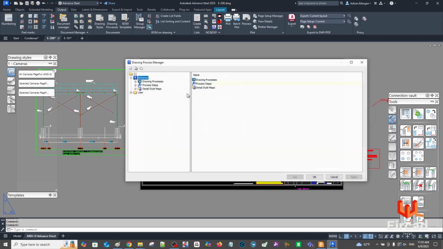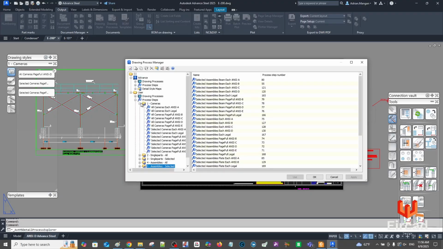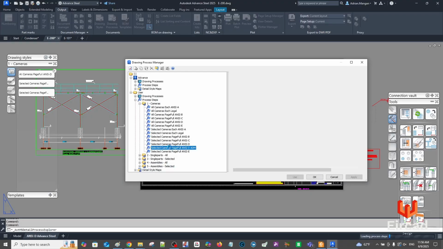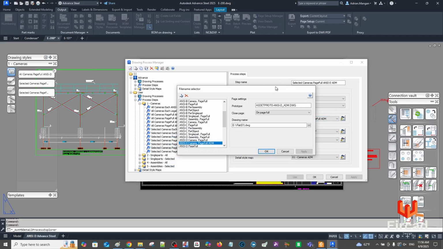Other than that, I guess the point is this drawing process here. I've mentioned it earlier. This drawing process, camera selected, ADM. So we can see right now it's directing this to the ADM drawing, right? So let's direct it back to the original drawing.